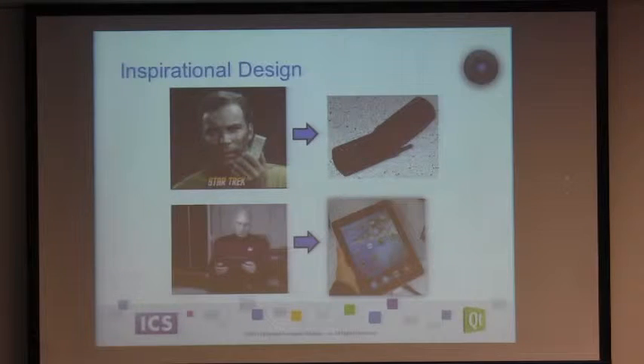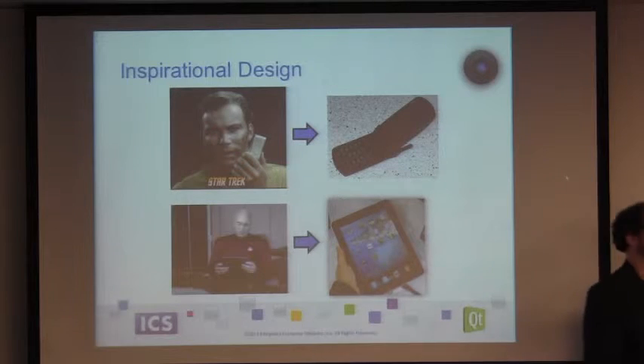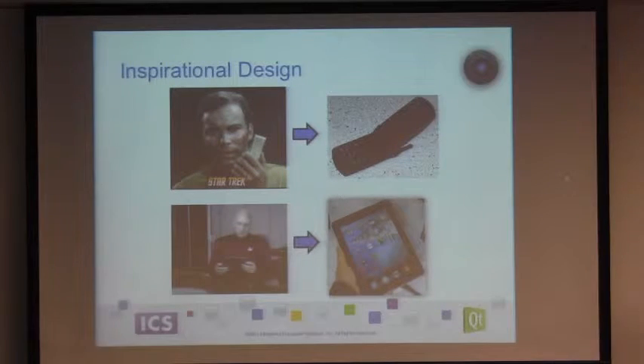People have been drawing their inspirations from Hollywood for years. Star Trek, out in the late 60s, was using the communicator for a long time. In the 90s, Motorola came out with — and they actually even called it — the StarTac phone. I remember that first moment somebody went, 'flip — Hello?' It's like, I know what that is. And there are anecdotal stories about engineers who worked on that project who said, yeah, we might have seen an episode or two of Star Trek, and it might have influenced our design.